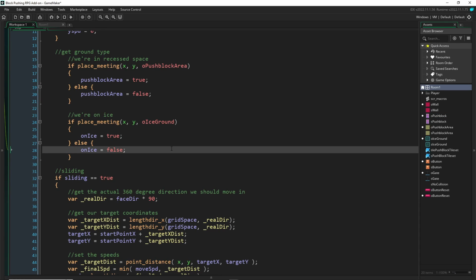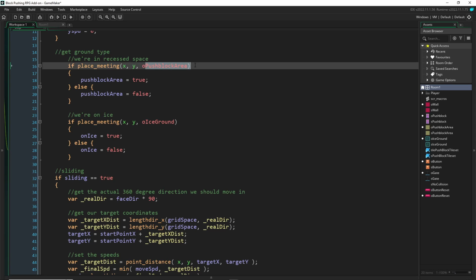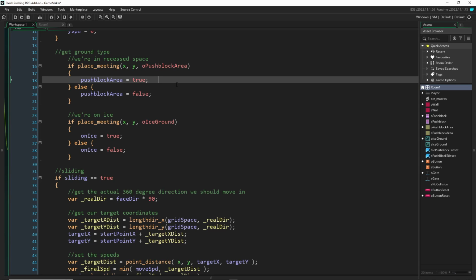And now we basically just need to solve 2 different problems. One being we need to have the same type of collision that we have with the push block area stuff, where we can't push the blocks outside of the ice anymore, and we need it to actually slide, right? So we're gonna need to do this slightly differently than we did with the push block area thing. It's mostly because whenever we calculate our sliding, like how far we need to go, that will basically solve the problem of needing collisions anyways. So you see what I mean.